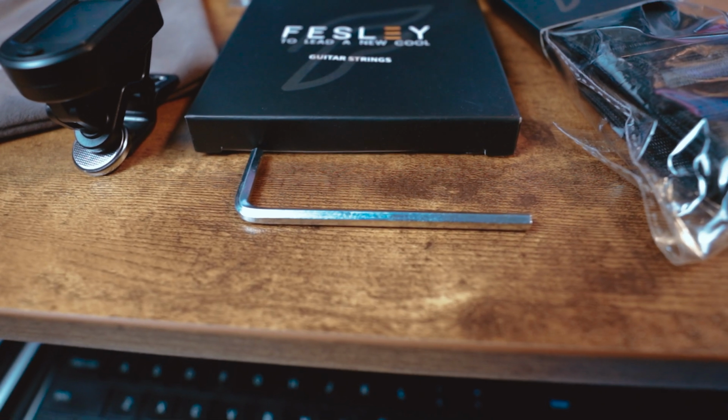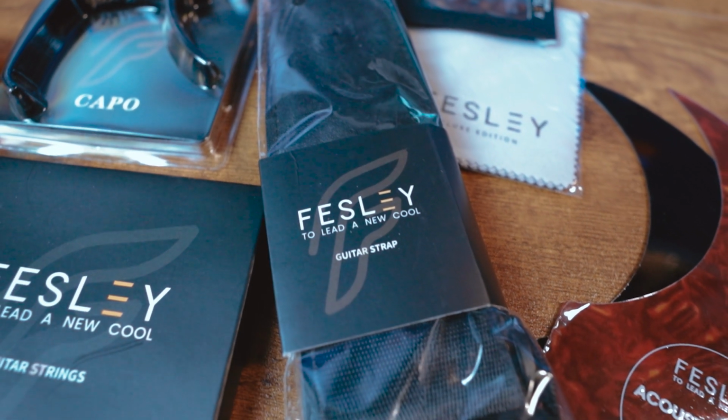You got this Allen key to adjust your truss rod. We have a Fesley guitar strap. Now it doesn't say Fesley on the actual guitar strap, which I think is kind of cool. I don't think it does, at least. Maybe put a patch or a couple pins on there and personalize it. It also comes with this nice velvet bag, which you could keep your trauma in. Go ahead and carry that around with you.